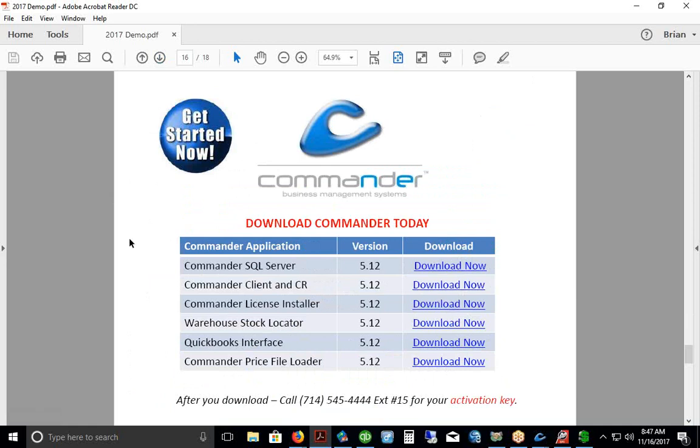Software is delivered through download, and we have 3 slides to go. We're almost done. Commander software is downloaded, so we don't ship you a box. We're going to send you an email with a button in it that you can click on, which downloads the product to your computer. And then you let us know you're done with the download. We connect in and we install you. We will probably take on another 100 dealers between now and the end of the year. So we've got a pretty good mechanism for delivering the product to you and getting you installed fairly quickly.